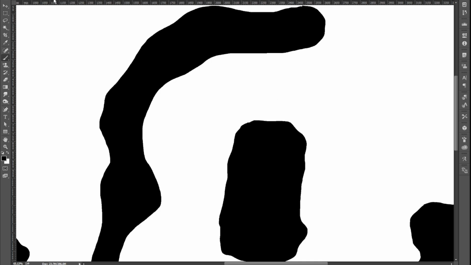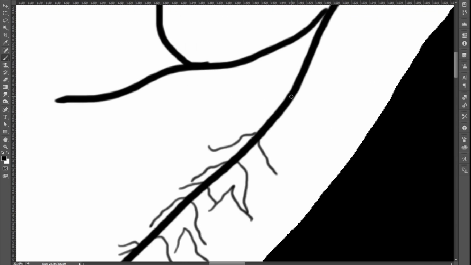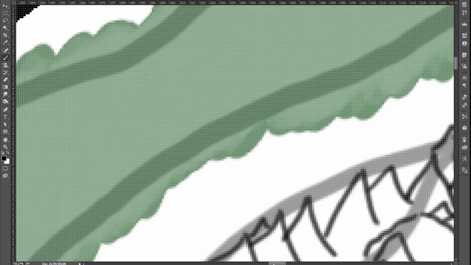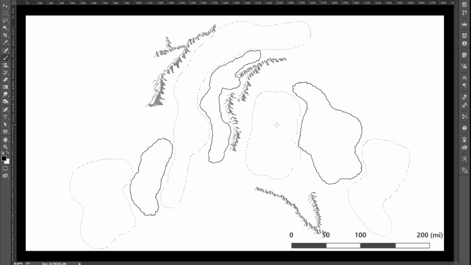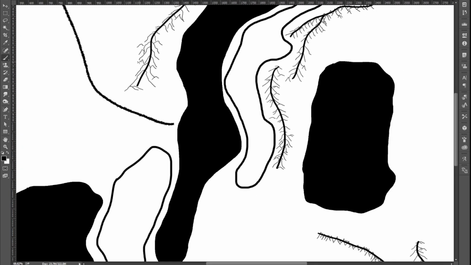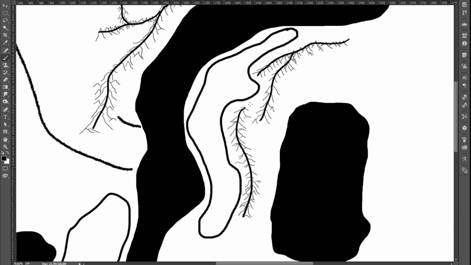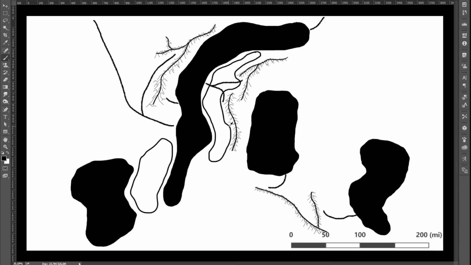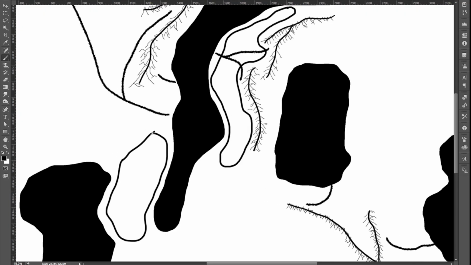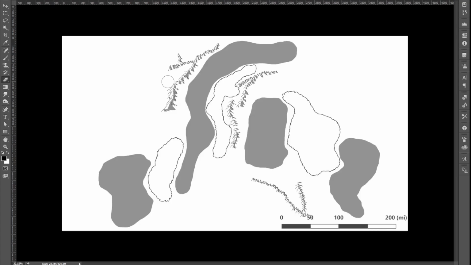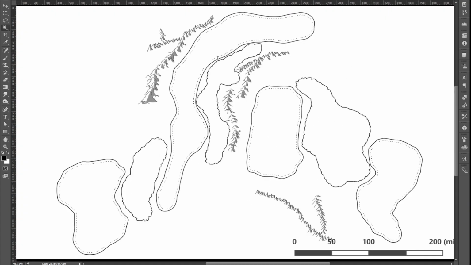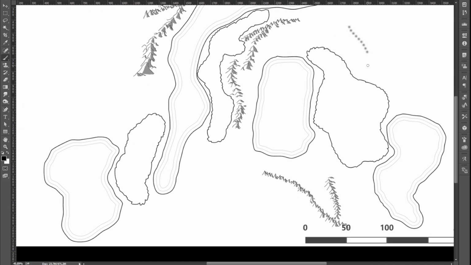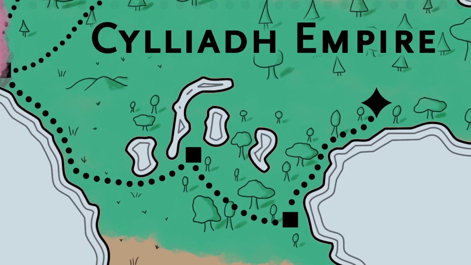To start, I sketched out the area's basic geography using our biome map as reference. Since these lakes are part of a rift system, I added some mountains between them and then some forests in the lower altitudes. Next, I added some rivers, starting with the ones I drew a few videos ago, and then adding some smaller ones flowing from high to low altitude. I could certainly have made them windier and added some oxbows here and there, but we aren't going for a photorealistic look, so that's okay. I tried to make sure every geographical feature on our list was accounted for, but I did miss one thing. More on that later.